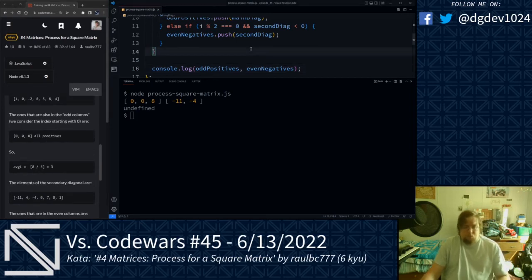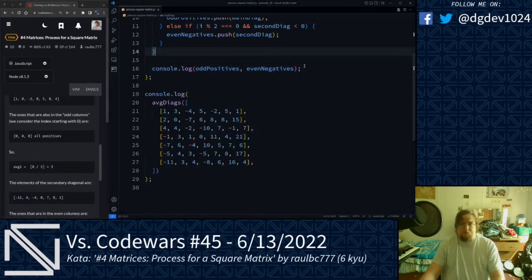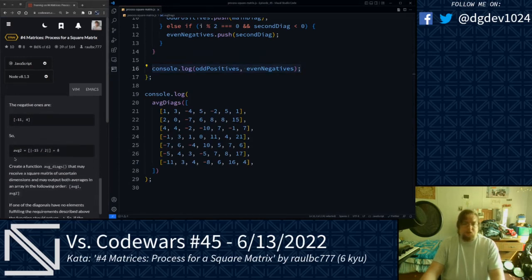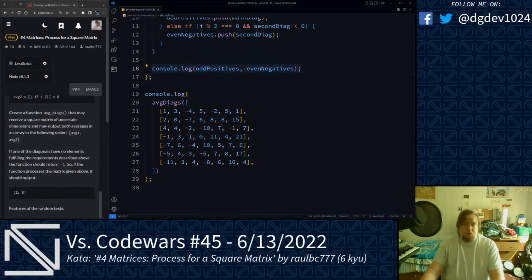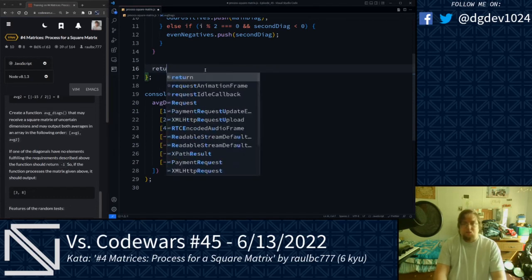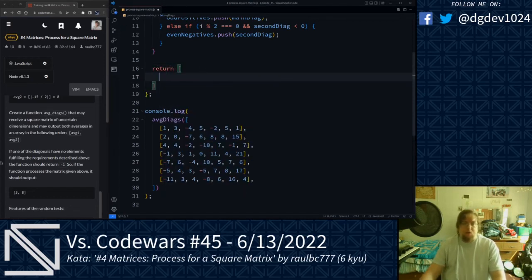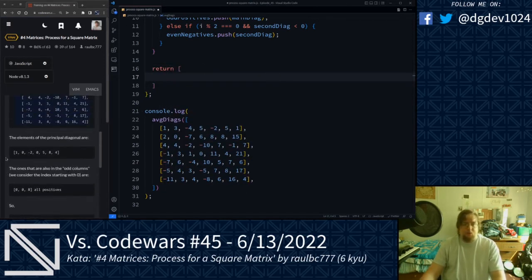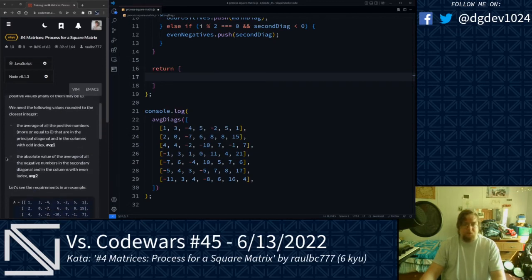Now, our Kata calls for us to return an array here, a pair. For the first element, we want the average of all of the positive numbers that are in the principal diagonal.